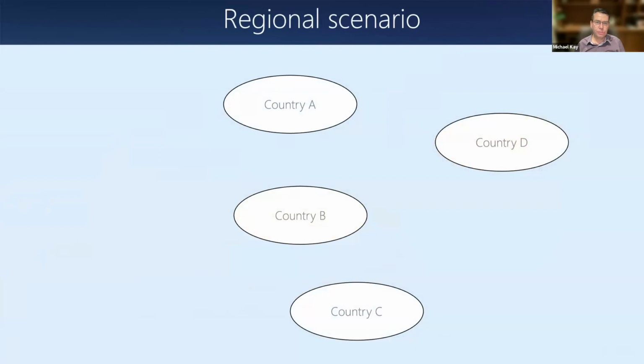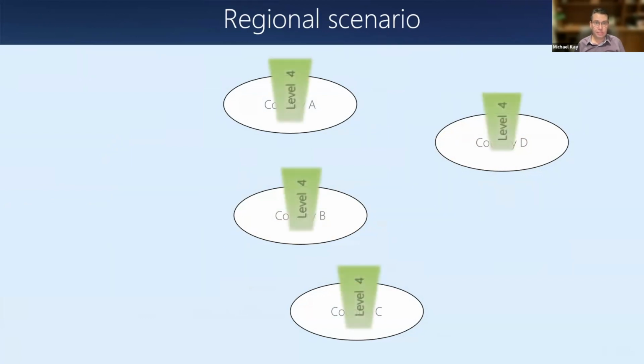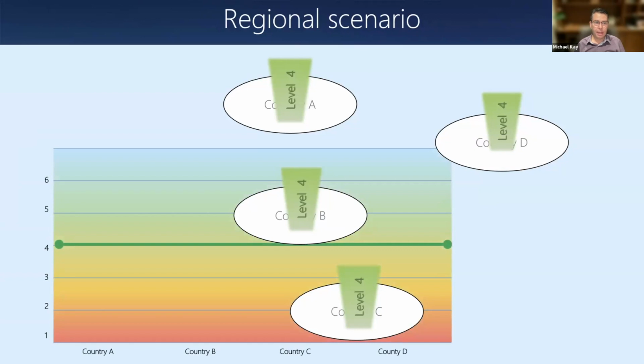Let's look at a regional situation where we might have 4 countries that have been designing, developing, and implementing ICAO LPR tests. So they come up in isolation, very important here, in isolation with their concept of how to design and develop a test. So they all come up with their own perception, if you like, of what a level 4 is. Remember, that's the minimum requirement for licensing. And in this graphic here, I've got this green bar representing, if you like, the pure ideal level 4.